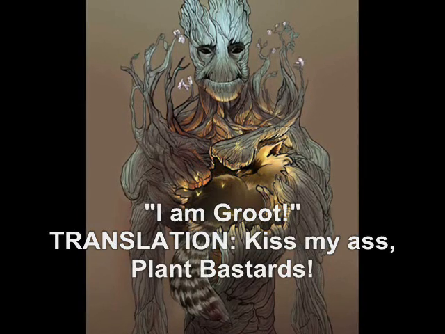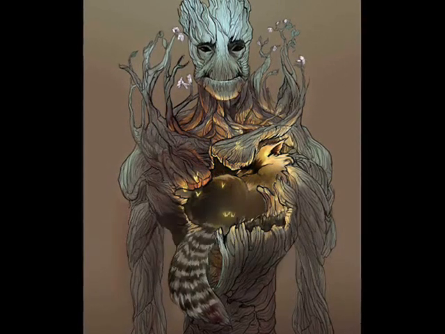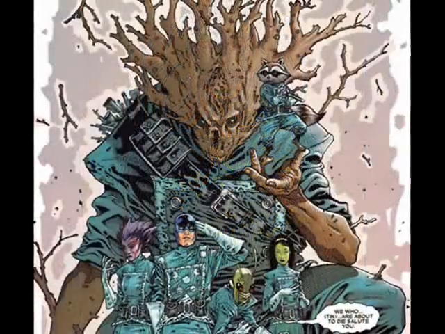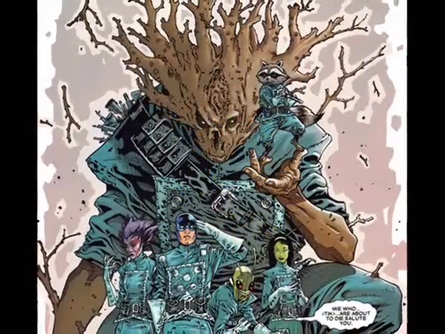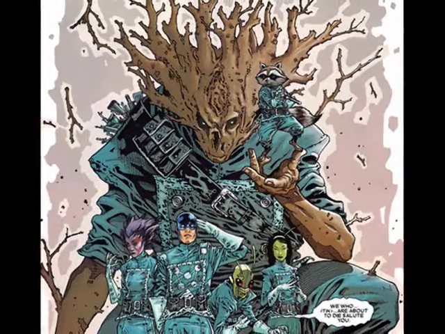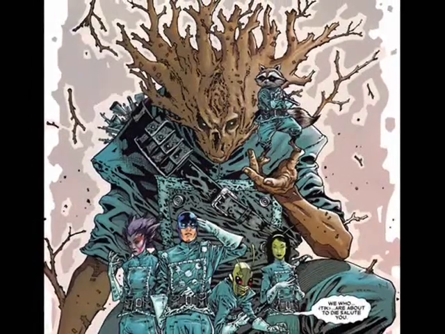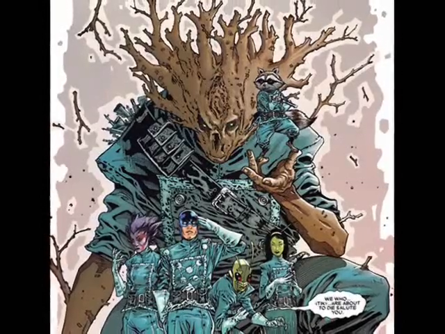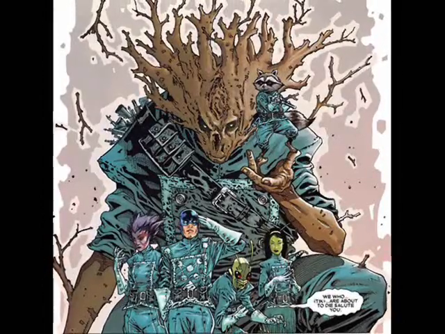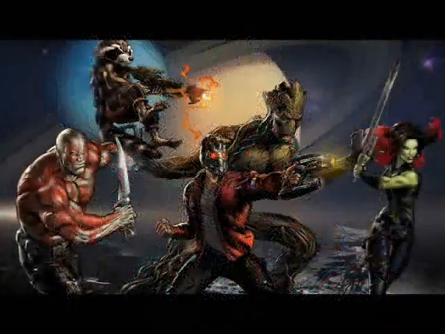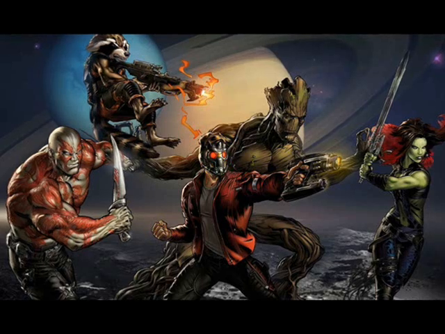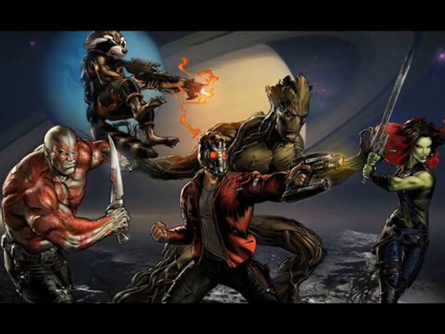He wound up eventually falling into the events of Annihilation Conquest, where he was drafted into a team that eventually went on to become the early Guardians of the Galaxy. So the very first members of that team were himself, Star-Lord, Rocket Raccoon, and a few others who eventually left the team or died and no longer factored into the Guardians of the Galaxy, who are more prominent today.